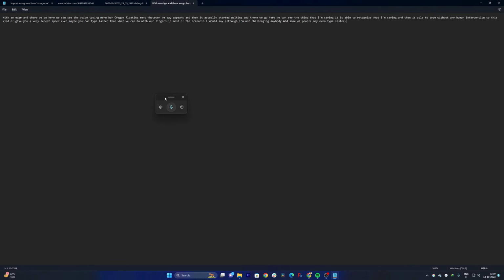So now let me quickly show you some of the commands. Since I already have enabled this voice typing launcher, I can see it even without pressing Windows and H. Now since I have disabled it, again I can see it has vanished. So if I again press Windows and H and go to settings and then voice typing launcher, it will be always there whenever we choose any data field. So now I have just enabled voice typing.